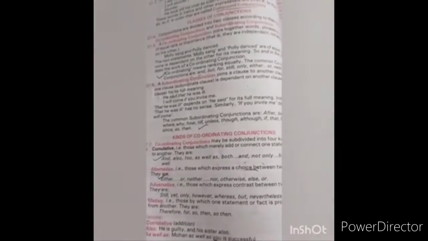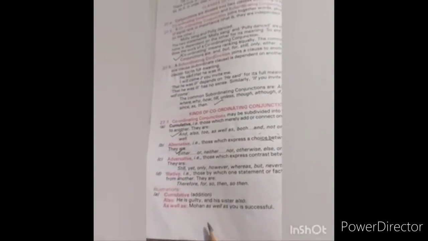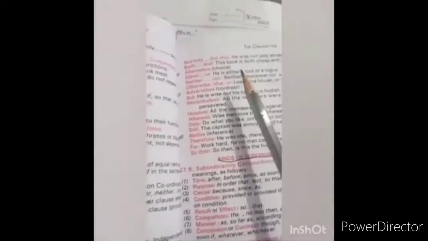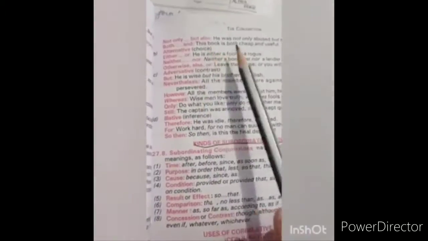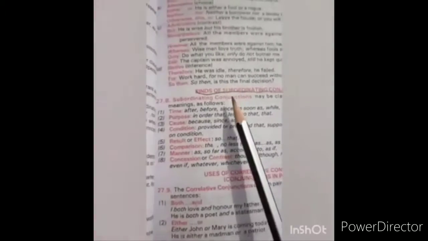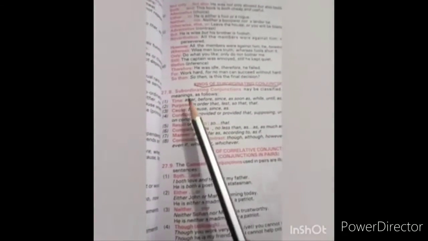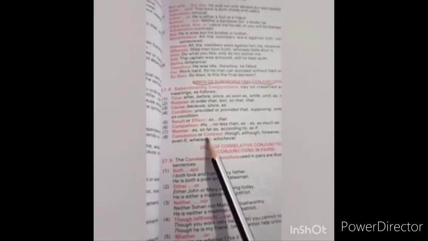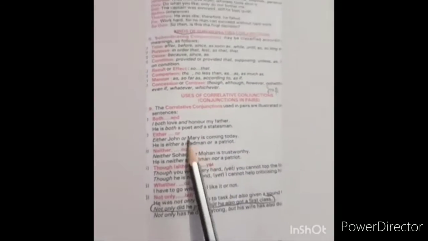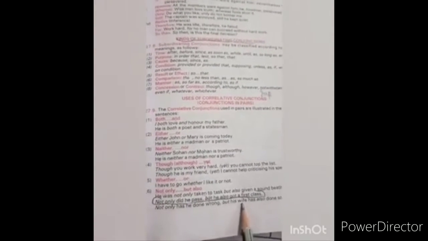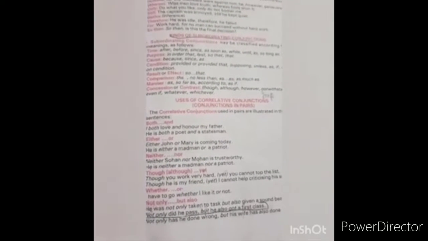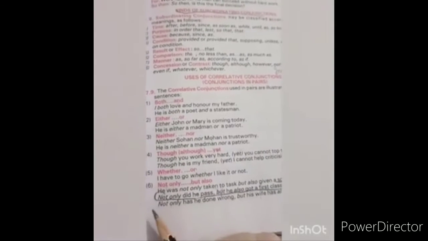You can go through your books, the chapter in which it is explained in detail. So with examples, each and every example has to be well read and memorized. See all the different types of the coordinating conjunctions, subordinating conjunctions according to time, purpose, cause, condition, etc. They are classified over here. And I want each one of you to go through each sentence very, very carefully. Some of the sentences I've underlined over here, just mark them very important.